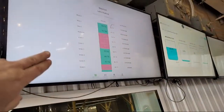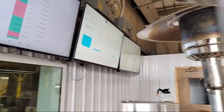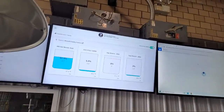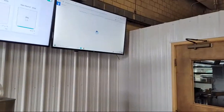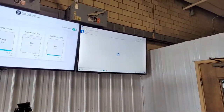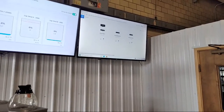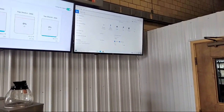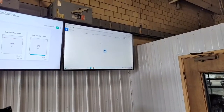And then here's the same thing, just in a list. And then I've got the CDL system here for the farm. So these are the sap tanks at the farm. And I have been trying to get our cameras to work so you can see. Got several cameras. Hopefully this will work. I'm going to show you what's going on at the farm since we haul the sap here.